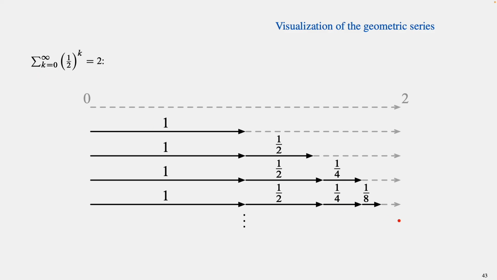And that's actually, I think, a good way to see that no matter how far you go in the sum, you will always stay below 2, because with each additional summand, you only always get half of what you need to reach 2. You eventually get arbitrarily close. That's why in the limit, in the infinite sum, you have the number 2. But you cannot go past it because you never get a summand large enough to get past 2.